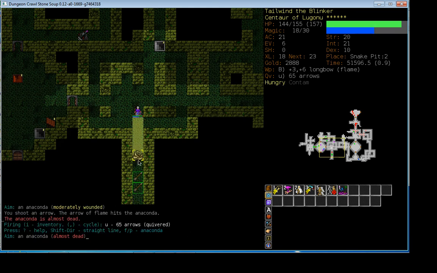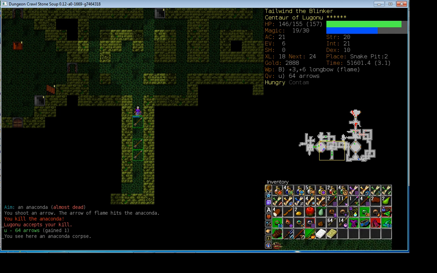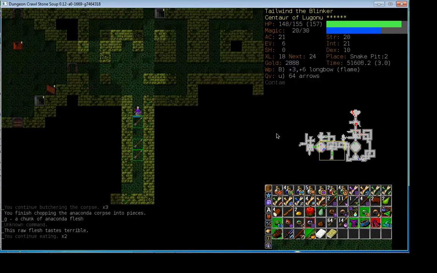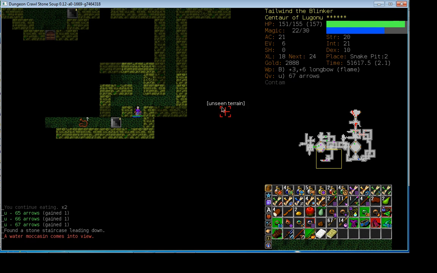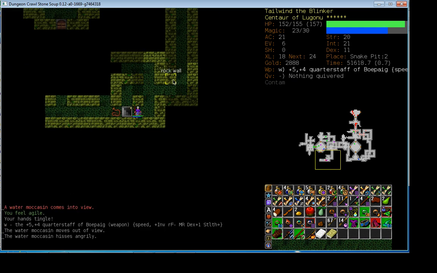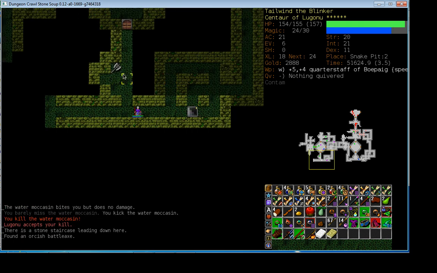Shoot you, shoot you, shoot you, shoot you. And he dropped the corpse, which is good, because controlled blink is a very powerful spell, so it tends to make you very hungry. Fortunately, it was only one chunk of meat. That was a scrawny anaconda. Either that, or I just nuked it so badly with my bow that it wasn't in too many pieces, or wasn't too many pieces for me to obtain any sufficiently large chunks of meat.